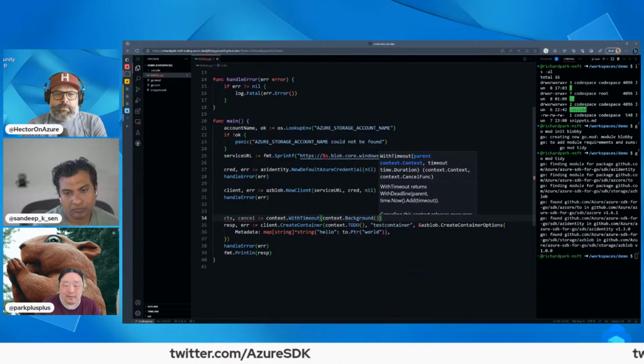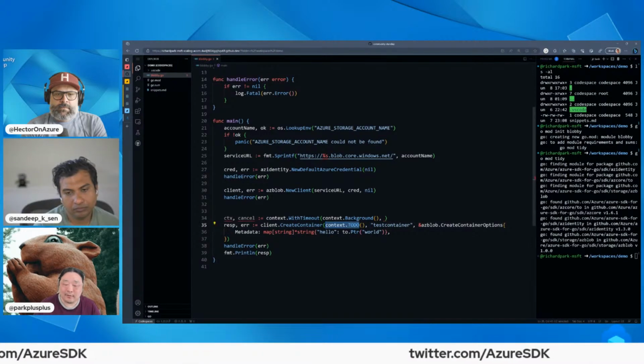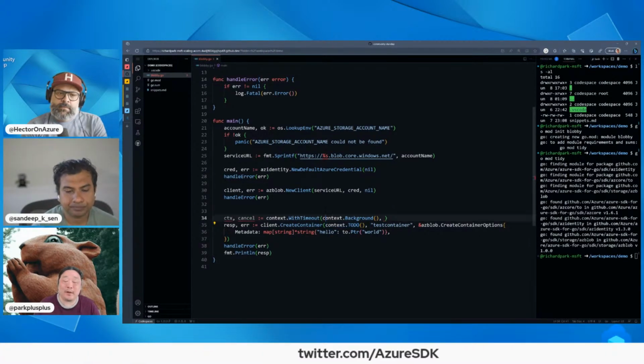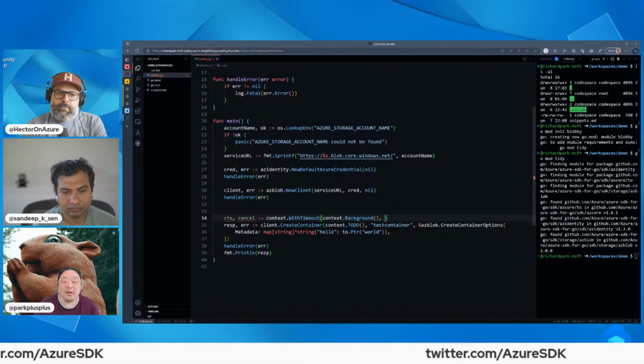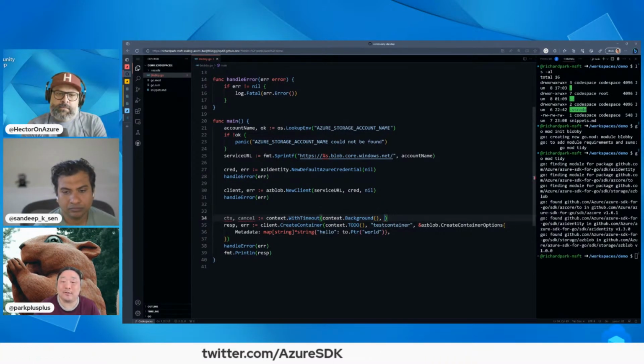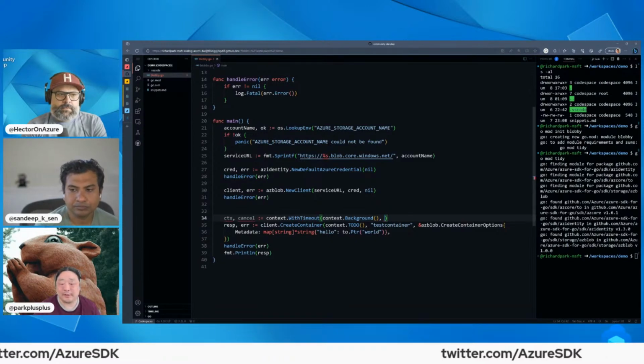So I'm going to add this in here. I'm going to use context background. The difference between these two is context to do means that you're not actually sure where the parent context comes from. Passing an actual context or context background says that either you're at the root or you don't care. But context to do also shows up in linters, so it's nice for stubbing something out and then coming back to it later and fixing it correctly.